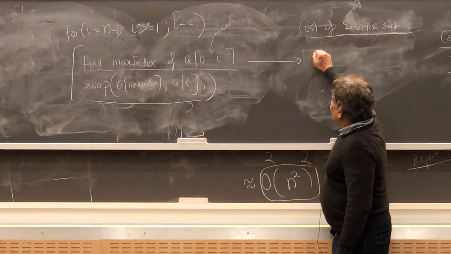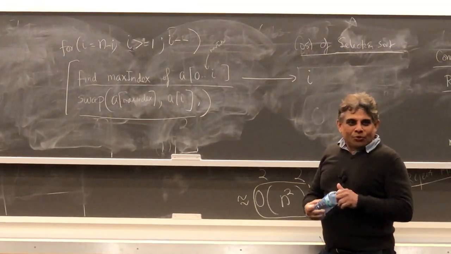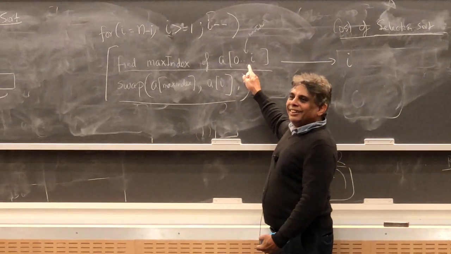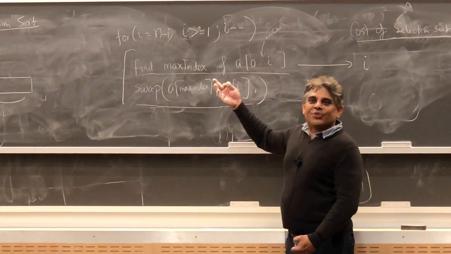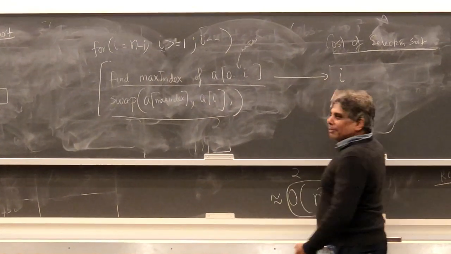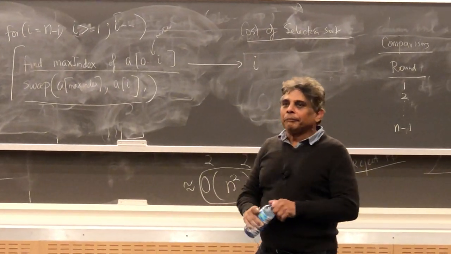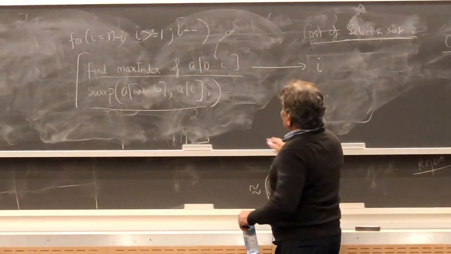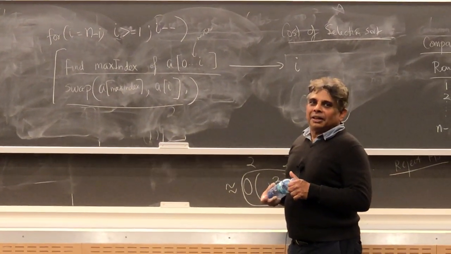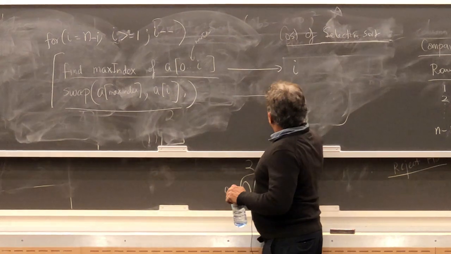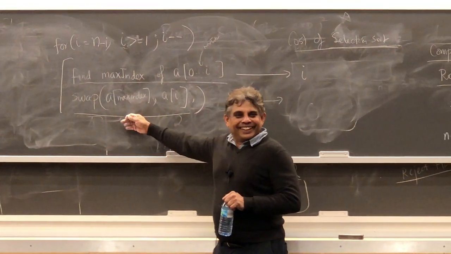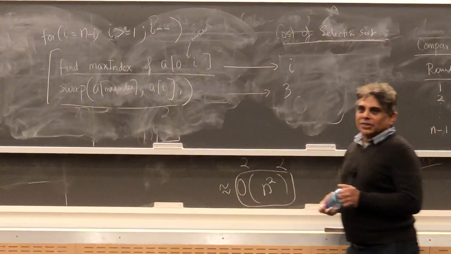So this would be i operations, right? To find the max, let's say this i was like 5. You have 6 things there, so you have to do at most 5 comparisons, right? So it could be i minus 1, whatever you want to say, that's fine. How costly is it to swap 2 things? Let's not even worry about it, because it's like 3 operations here. So this would require 3 operations.